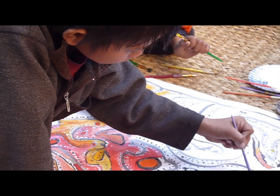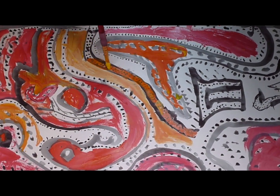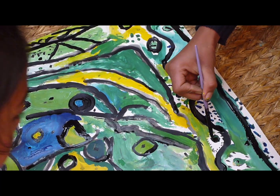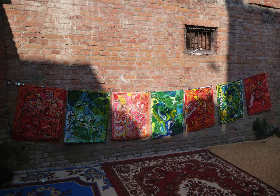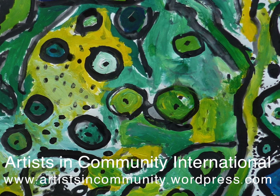We spend quite a bit of time on each project so that children get a chance to learn the skills and practice them, and to really be able to make work that they can be proud of — and this always takes time. One of the most important things in these projects is to give the opportunity for children to be creative and to be children again. To have fun, to enjoy the art, and play.